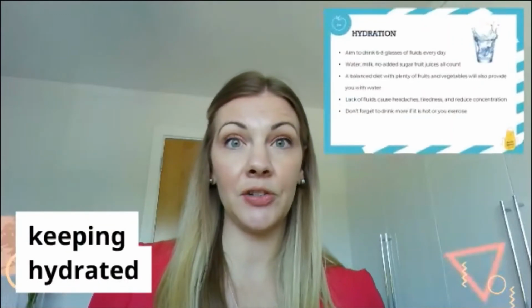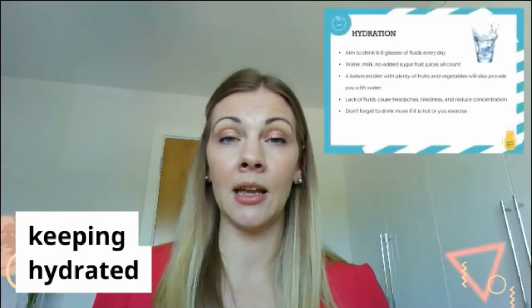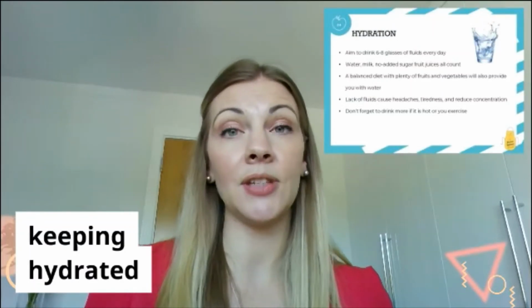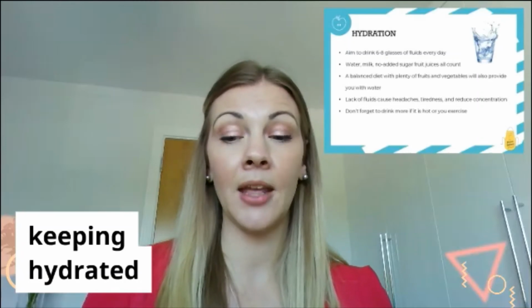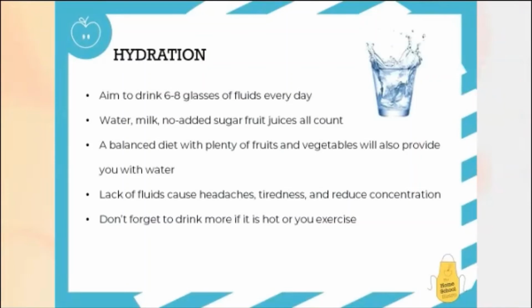So they're the 5 essential food groups that you should be eating every single day and throughout the week. Try and remember the Eat Well guide when you think about the proportions of these foods and how much you should be eating. The final thing to talk about is the importance of hydration. It's really essential that every day we are consuming 6 to 8 glasses of fluids. And what we should try to make sure is that we don't just drink them all in one go. Regularly have a glass of water throughout the day and keep yourself hydrated.